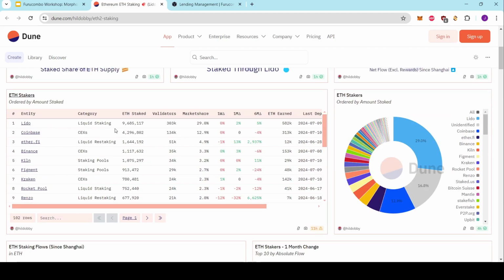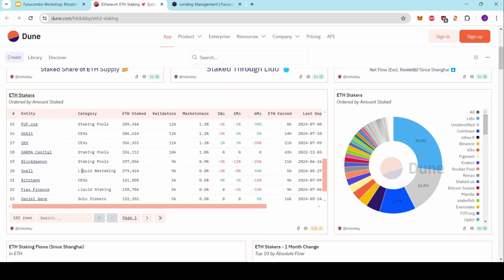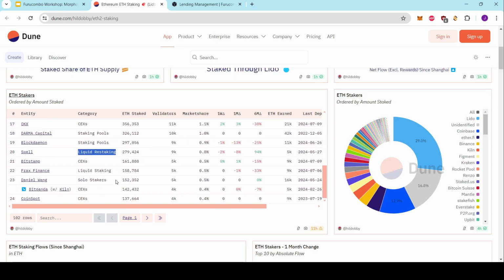So in terms of actual non-centralized stakers, we see Lido's number one, EtherFi number two. So EtherFi will be your restaking, as we see here, liquid restaking, whereas Lido is layer one staking, so liquid staking. So we can look at all the restakers to see where people are putting their most deposits, or which protocol they're putting their deposits most with. So EtherFi is definitely number one. We see Renzo at number two, Swell at number three, and etc.